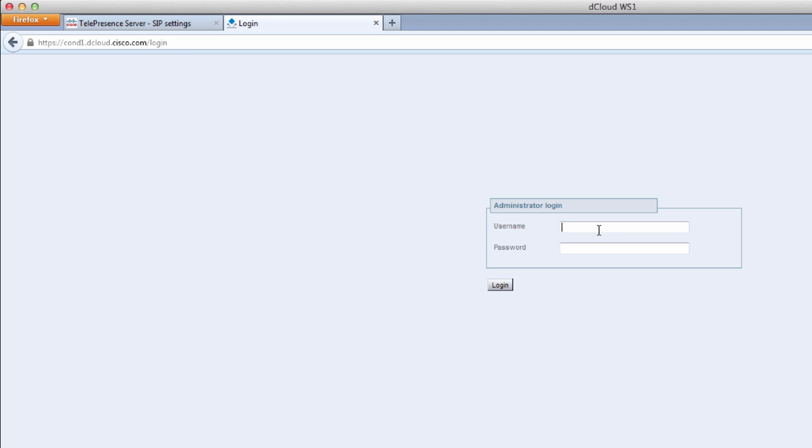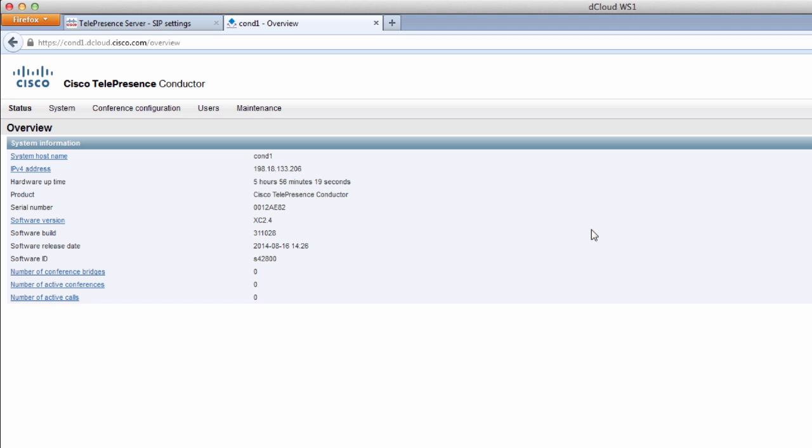Alright, so just like that, we've got our server up, our Conductor, and now we can log back into it after a couple minutes. Alright, so we're going to do a few steps to get the Conductor set up to do conferencing, video conferencing. There's kind of an order. If you do it in a certain order, there's a little bit less steps, less clicking around. So we're going to kind of do that in this order here.